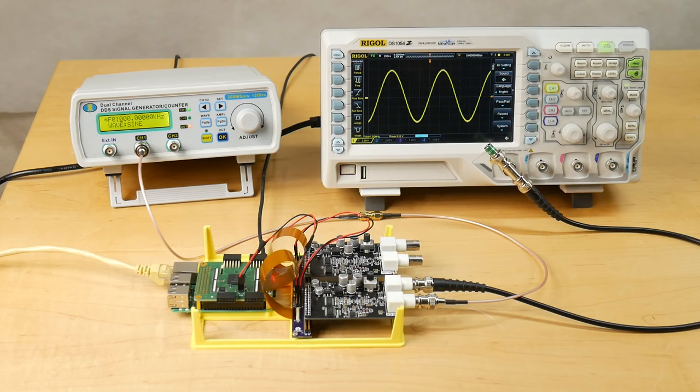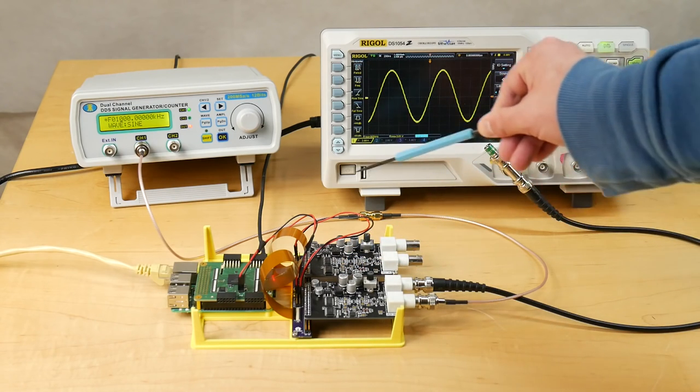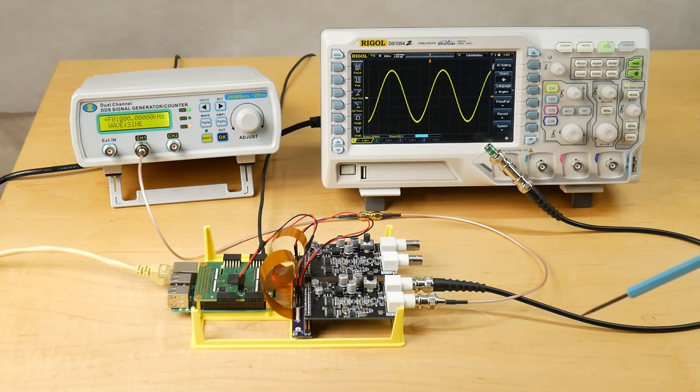So here we have it. The demo rig is all up and running. As you can see, I'm just using one of the A to D, D to A boards to begin with. The other one I'll try out later. This is just a simple test to see if this thing is working correctly.